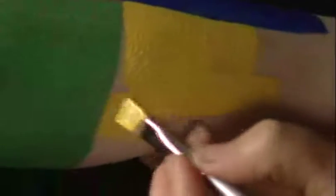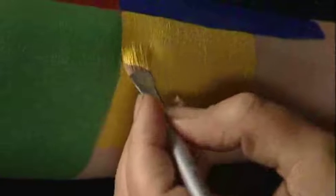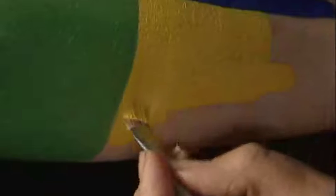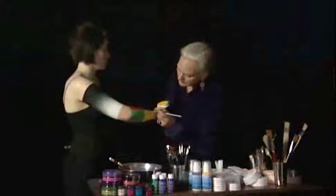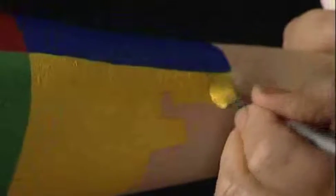Applying the last square of colour — really make sure that your edges are clean. Notice how I'm supporting her arm; I've got my arms quite close against my body so that I'm not shaking and trembling. I'm not reaching far away from my body to paint — it helps to make straight lines. If you find that you're behind, just press the pause button and continue at your own pace until you catch up.